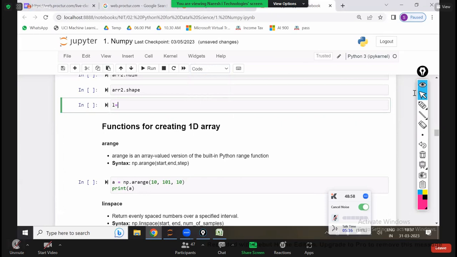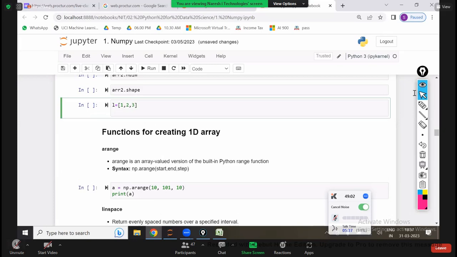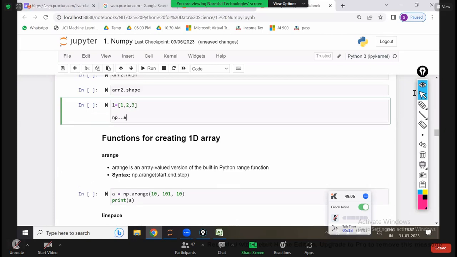L is equal to list of 1, 2, 3. Now you are going to convert this into an array: np.array of L. Now, what is this dimension? 1 dimension, because only 1 bracket is open, right?